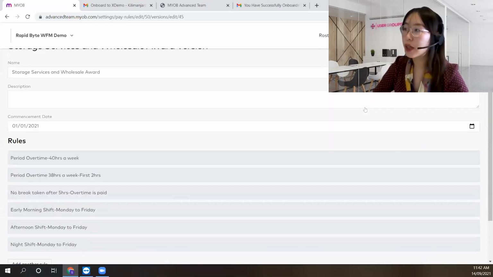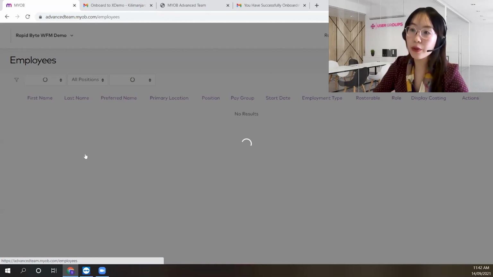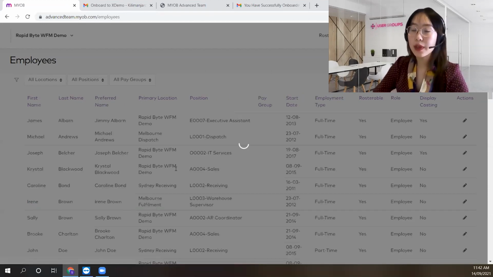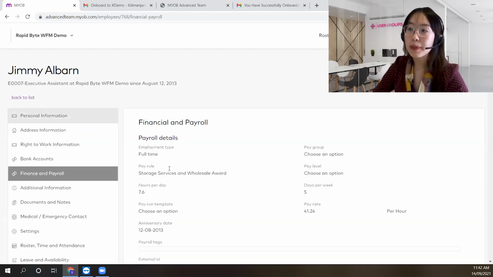We have attached this pay rule to the employee's master file under the payroll and finance section. It means that whenever there are any time entries created for this employee, the pay rules will be applied automatically. So the payroll officer could download the calculated report from the workforce management site and upload these timesheets to the Advanced People site.